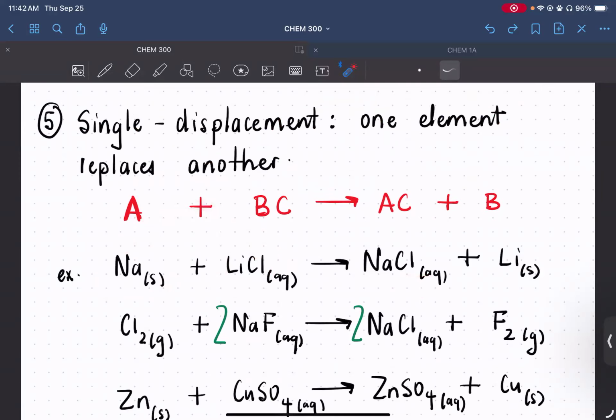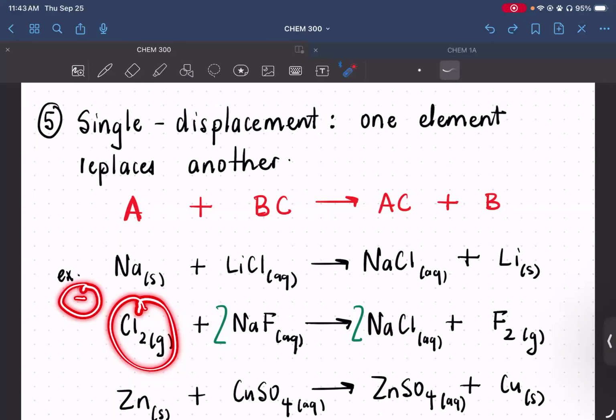Now, of course, it should make sense why the sodium replaces the lithium specifically. The simple answer is they're both cations. Cation will replace cation. In the same vein, if we had another element that we know to eventually become an anion, it will replace the other anion, in this case, fluorine.